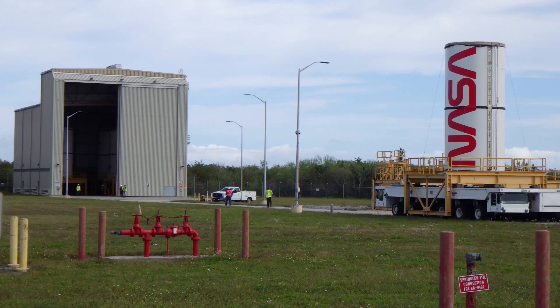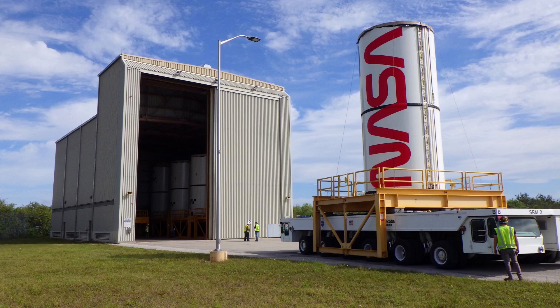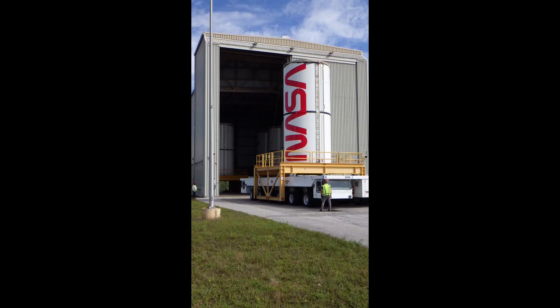NASA Public Affairs at Kennedy Space Center posted a couple of images on social media of one of the Artemis II center-center SRB segments being moved to the Surge II building. Now that the NASA worm logo has been painted on those two center-center motor segments, they will be stored in the Surge II building of the Rotation, Processing, and Surge Facility — the RPSF. They are now waiting, like the rest of us, to find out when they will be stacked on Mobile Launcher 1 in the Vehicle Assembly Building for Artemis II.